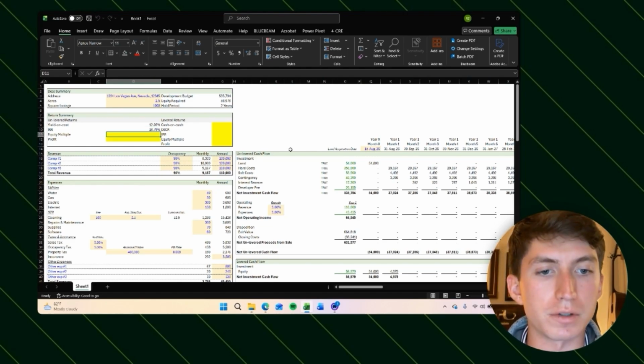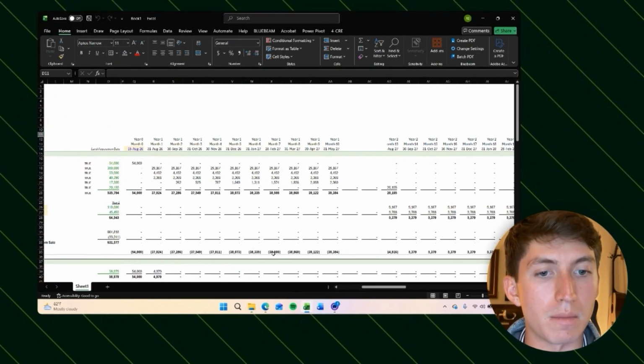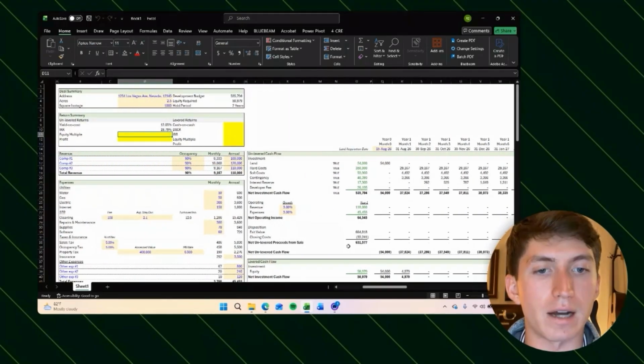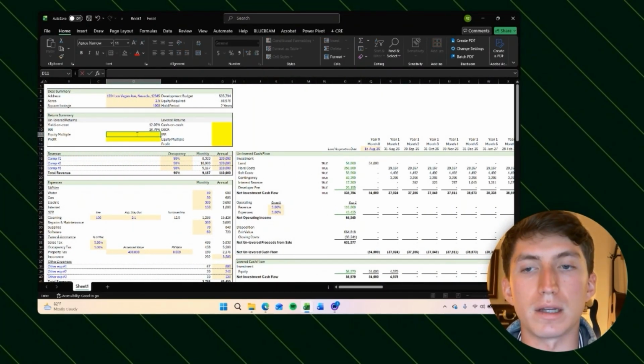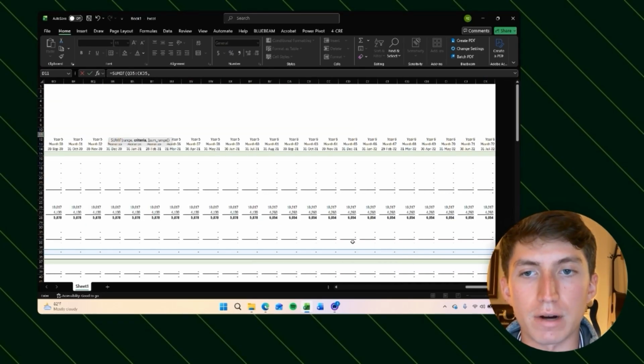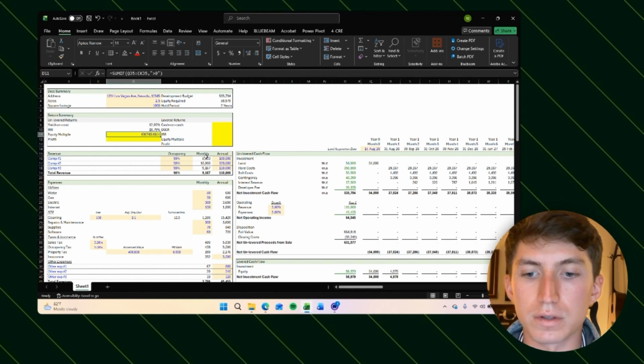Our equity multiple is essentially the sum of all the positive cash flows divided by the sum of all the negative cash flows. So let's build this formula in parts. We do equals SUMIF, and we'll select this whole range. The criteria is that we'll only sum it if it's greater than 0, in quotation marks. Close it, enter, and there you go.